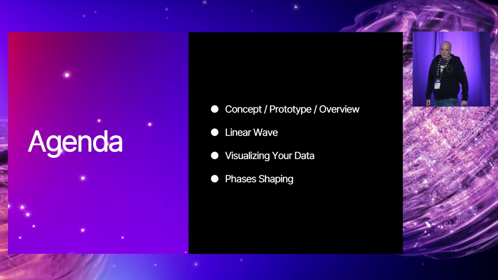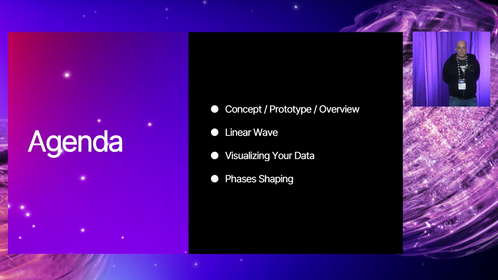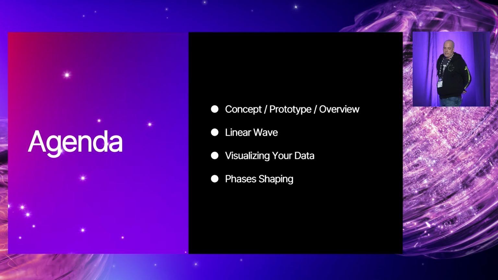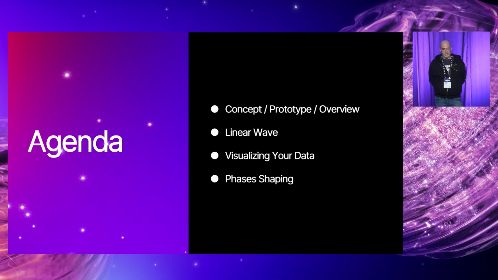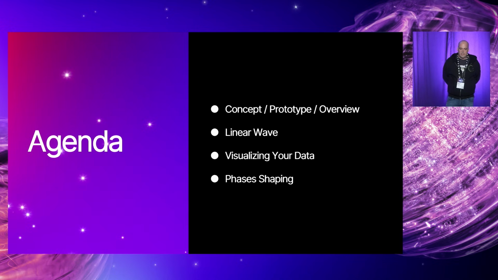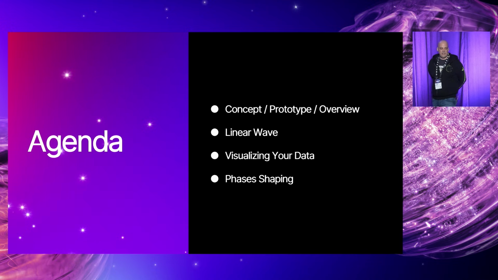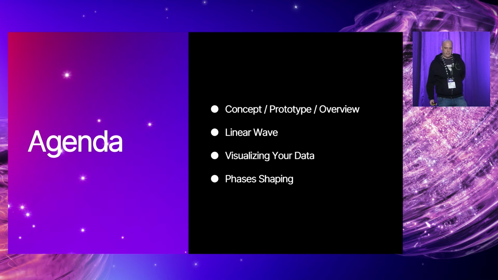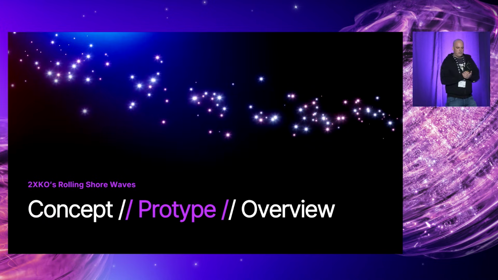Here's an overview of what we'll be covering today. First, we'll be looking at some of the concept arts and prototypes from the very beginning, as well as a bird's eye view of the whole shader. Then we'll explore a concept that I call the linear wave, which I consider to basically be the backbone of the shader. Then we will talk about making ourselves some data visualization tools to help us understand and debug our shader. And last but not least, we will talk about phase shaping, which would be the actual sculpting of the wave shape. So without further ado, let's look at these concepts and prototypes.